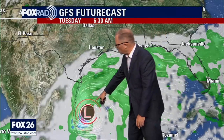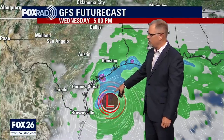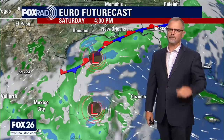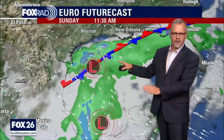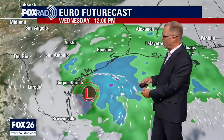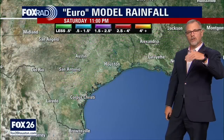But watch what happens — we're going to keep this system enough in the Gulf that it is going to stay tropical. By the time we get to Wednesday, I think we've got a tropical cyclone of some kind, and then into Thursday it will continue to head up towards Louisiana. With our European model, this keeps the same scenario but everything just a little bit weaker overall — keeps it out of the water a bit more. By Wednesday, we're really putting in all that moisture, but it's less likely to head over towards Louisiana and stays more over the eastern side of the Gulf — eastern side of Texas.